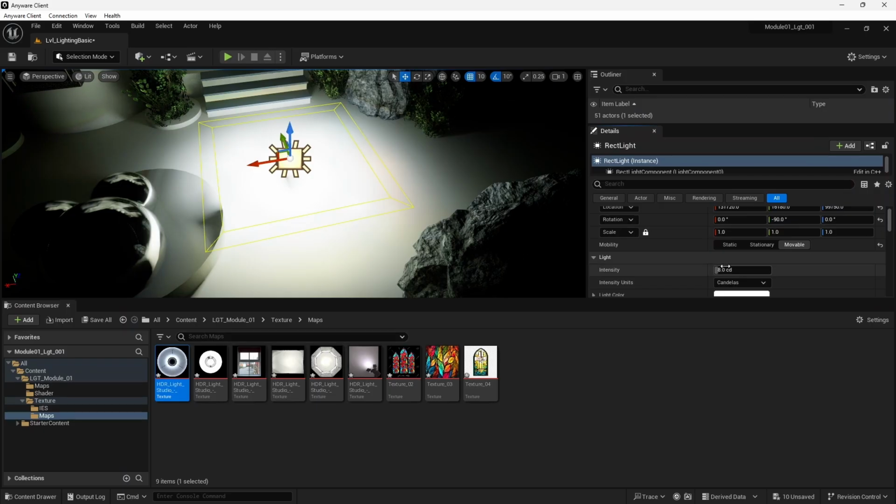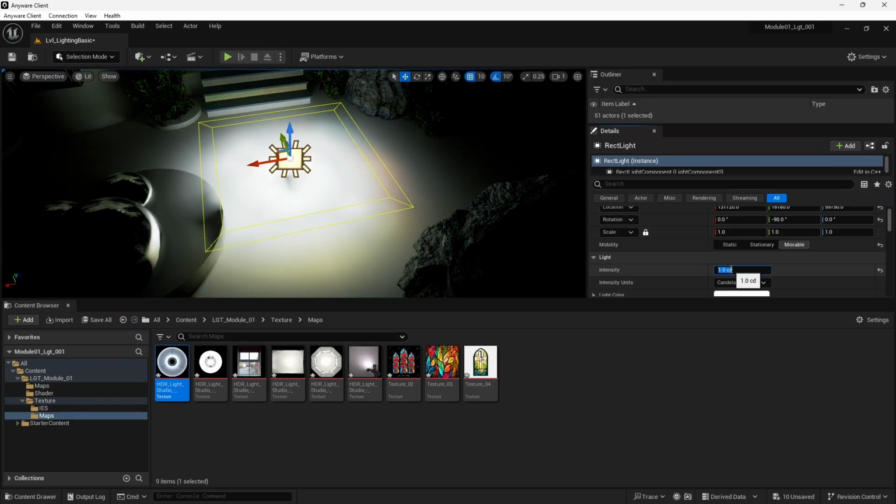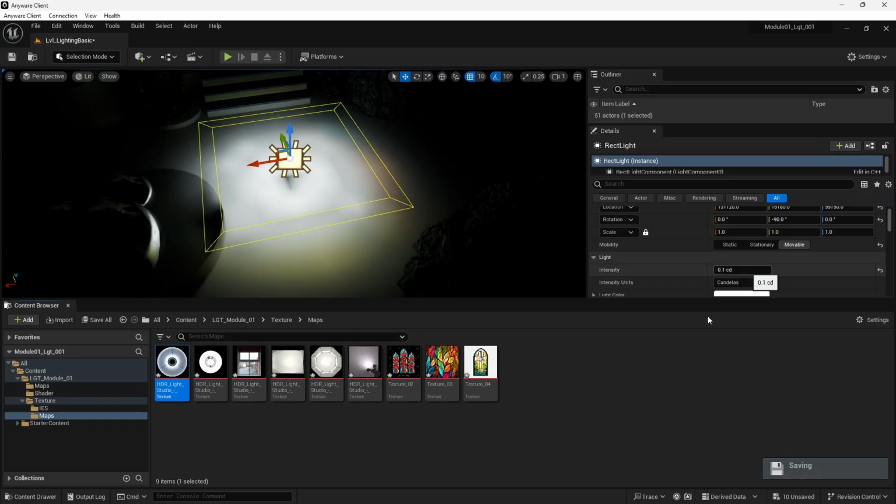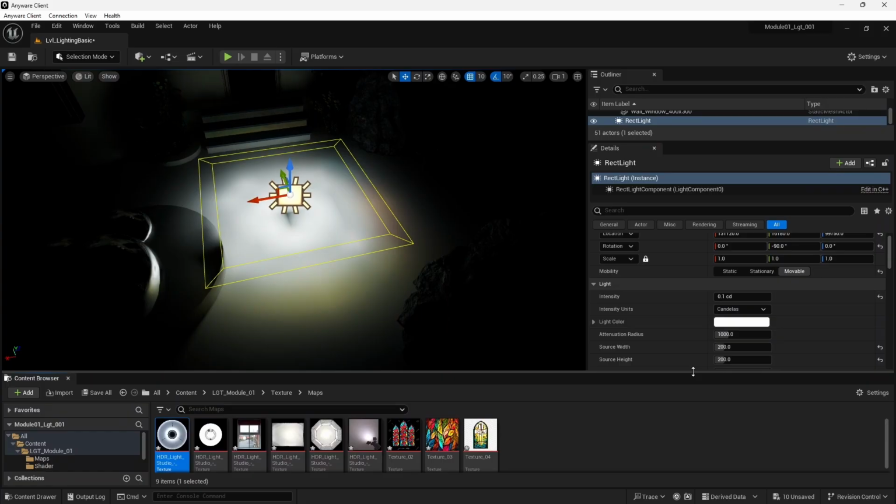Maybe I can reduce the exposure values. So whenever you connect an HDRI image into the source texture, it becomes more dynamic range lighting rather than connecting a normal color into the light color. You can also apply temperature on top of this light.